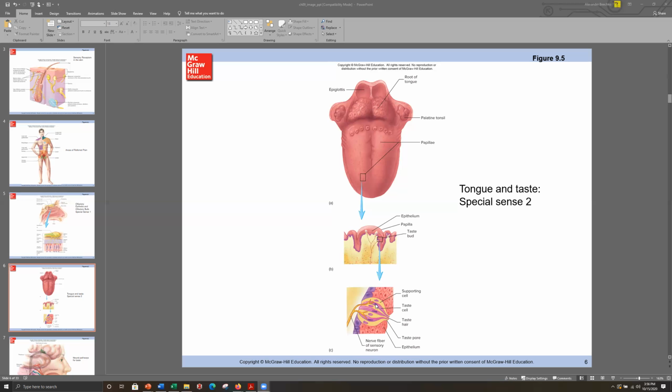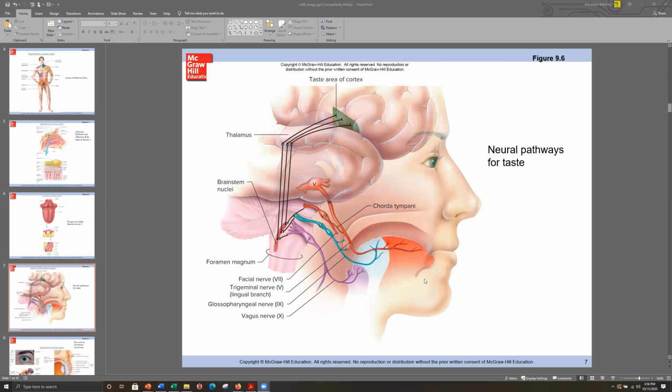And so there's different regions of the tongue that will pick up different kinds of taste too. So as I mentioned before, here we've got a representation of the different neural pathways for how different parts of taste are perceived. So with the tongue, kind of our anterior 2/3 right here is really sensed by the 5th and 7th cranial nerves, so the trigeminal nerve and the facial nerve just here. And then the posterior third is innervated via the hypoglossal nerve, okay?